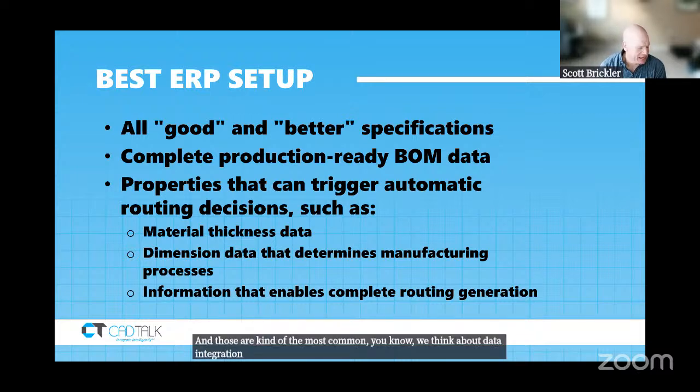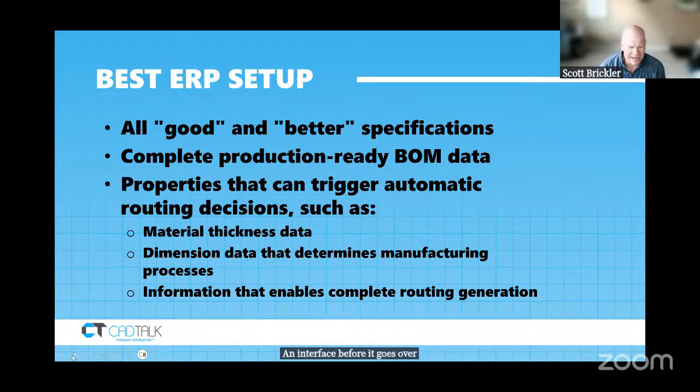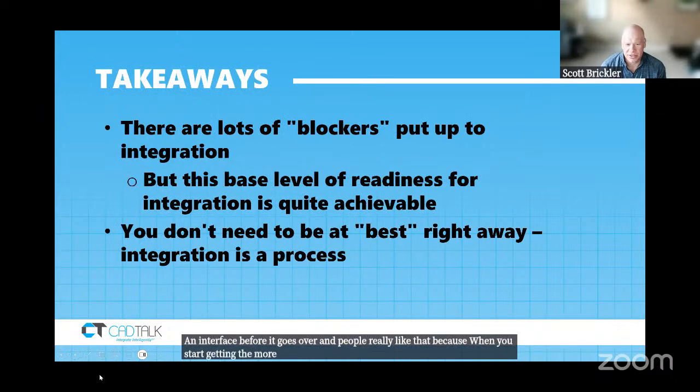One of the things that is a key differentiator that we do is this idea of a semi-automated option as well. That's why we have an interface, and there's ability to actually look at the data inside of an interface before it goes over. People really like that because when you start getting the more complex integration scenarios, you can't always figure out every decision that needs to be made during that transfer.